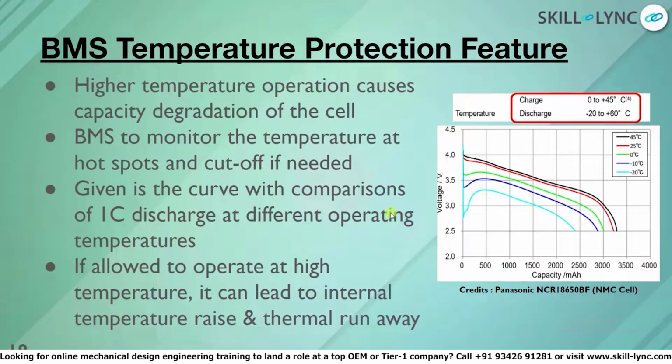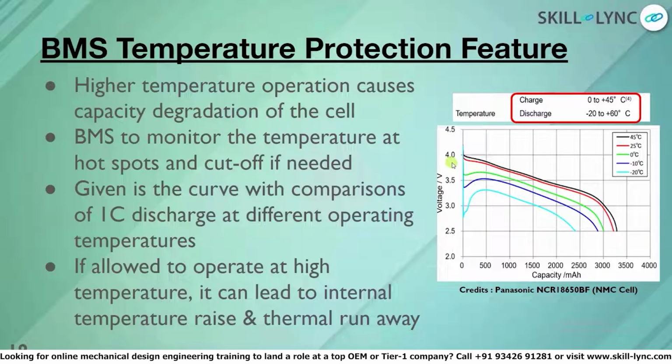Then we have one of the most important features, which is the BMS temperature protection feature. As we know, whenever the cells are operated above the operating temperature, there could be an impact. The main reason is that the electrolyte in the cell could dry up, and that would leave no medium for the ions to transfer. So the BMS helps in monitoring those hotspots. Like we discussed, there are NTC sensors placed throughout the battery pack, and those hotspots are arrived at by doing a thermal simulation and understanding where it gets hot, and by placing the NTC sensors in that place, the BMS can take an appropriate action to stop or limit the C rate.